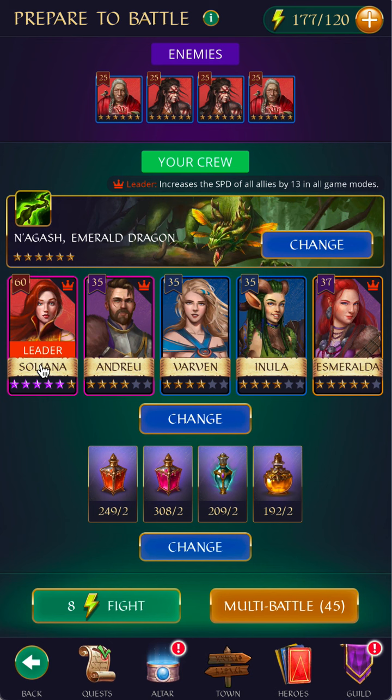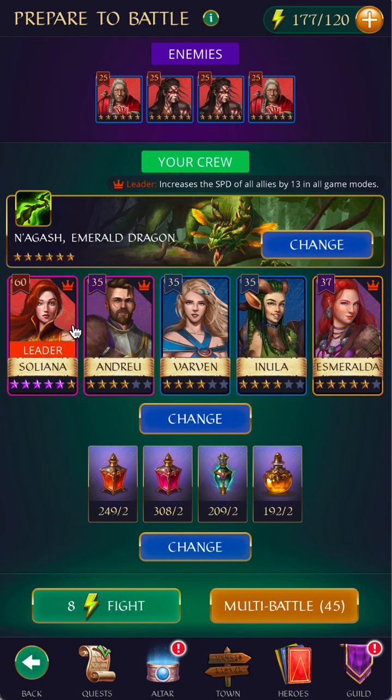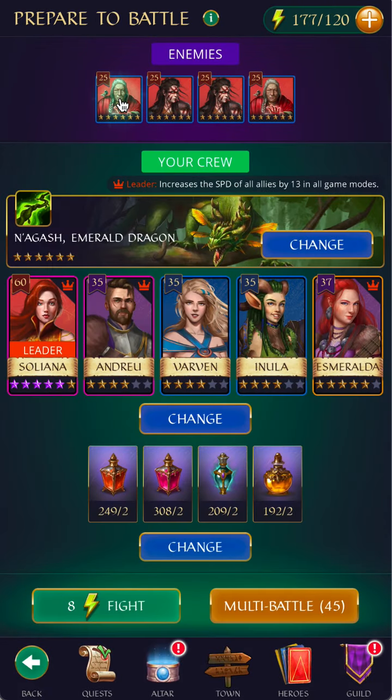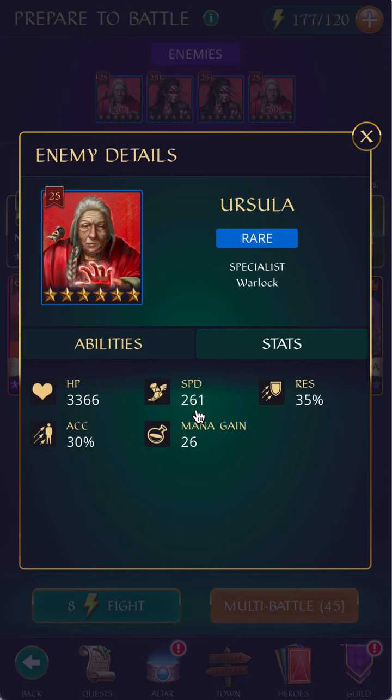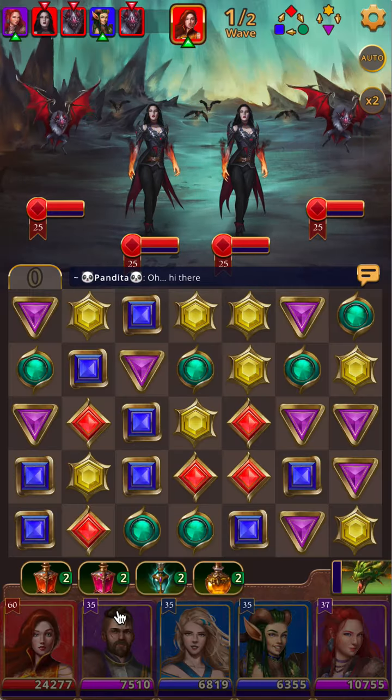Soliana, like we saw before, has a crit rate of 100, so she'll still crit against red. And these blues will probably survive quite well because the enemy won't target them. Esmeralda, I don't think she has any gear. No, but she is maybe strong. They're actually all pretty strong. So I have confidence that they will survive. And let's just check the speed. So Soliana's speed is 275 and the fastest enemy is 261. So we're still safe. And let's see how it goes.